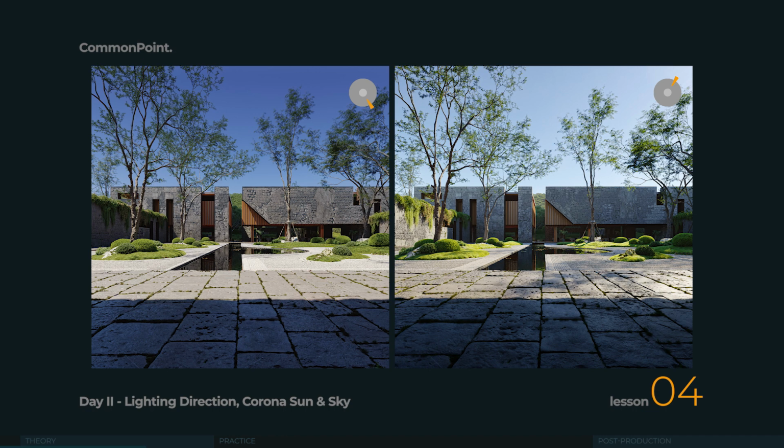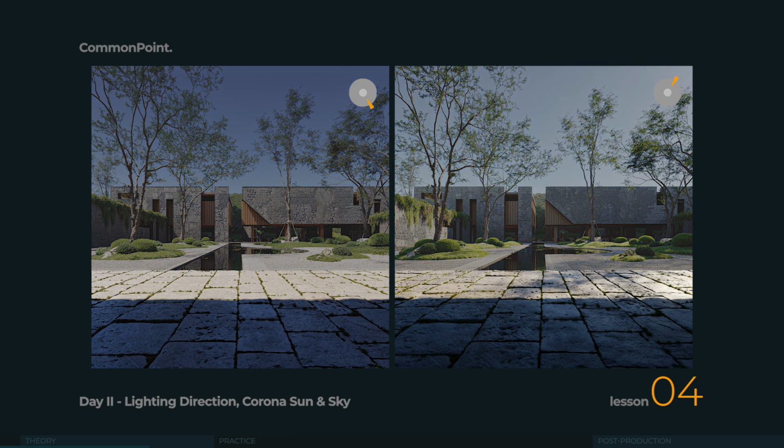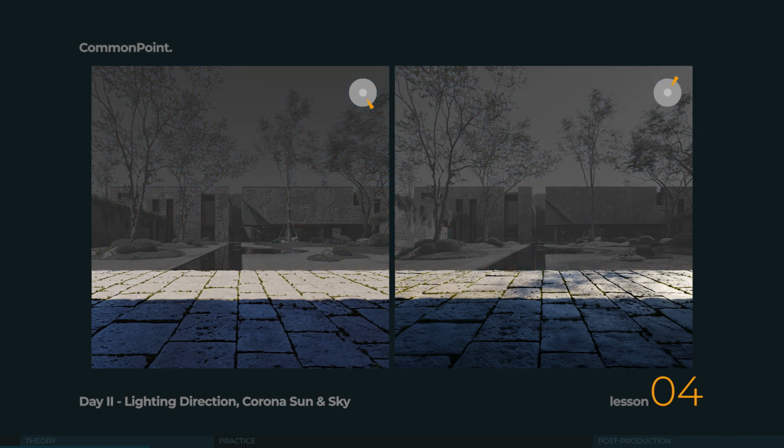I think it is even more apparent in the scene which we have mentioned at the beginning of this lesson. Take a look at the foreground. In the first example, these paving stones read more directly. The diffuse aspect is more important. In the second example, we can see that the glossiness comes to play. The bright sky is reflected, and the materials gain sort of another layer of depth.